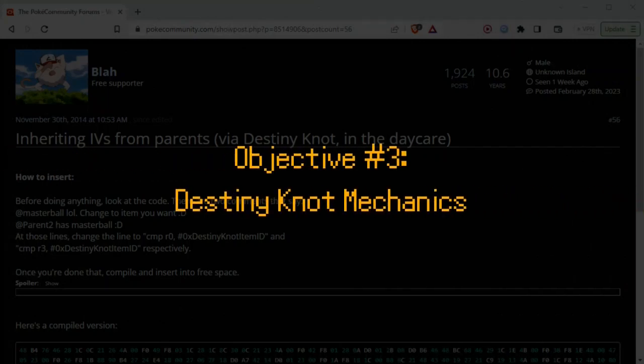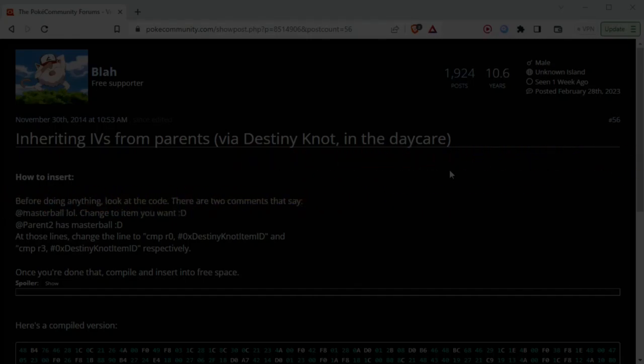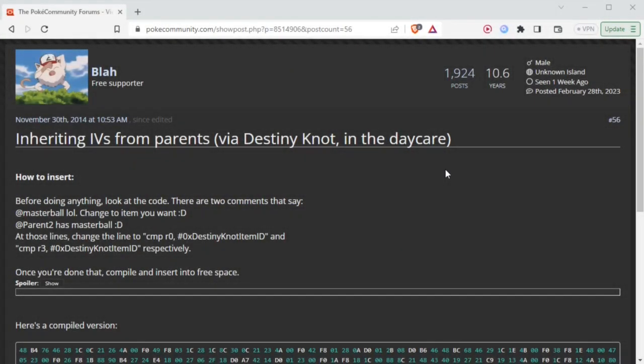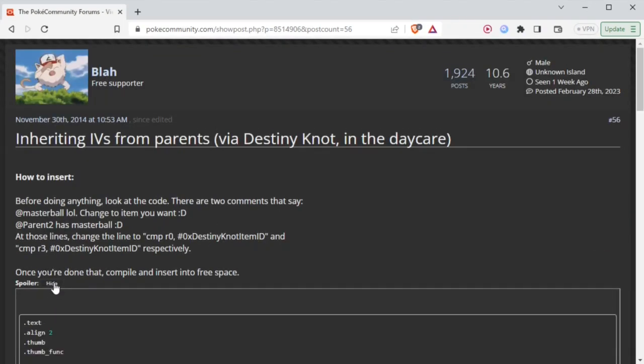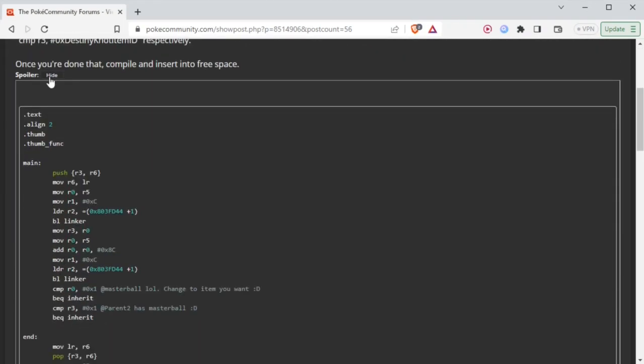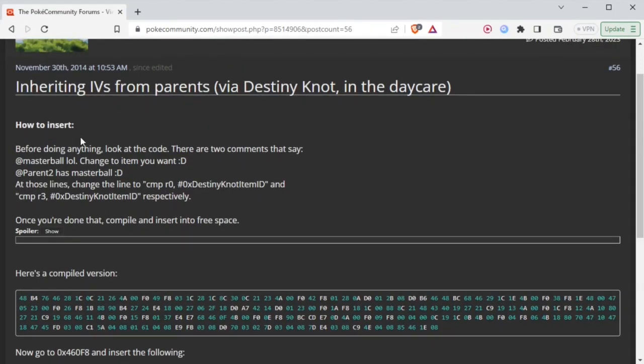Let's now overhaul breeding mechanics by implementing a very nifty item. So here I am at the PokéCommunity thread, which I'll also link in the description, that has more thumb code related to changing how IV inheriting works. So compared to the previous thread, this thread is a little bit less straightforward. As you implement more complicated thumb routines, or thumb routines that are more flexible, the instructions and other things are going to become more elaborate, and you might see things in some forum posts that don't exist in others.